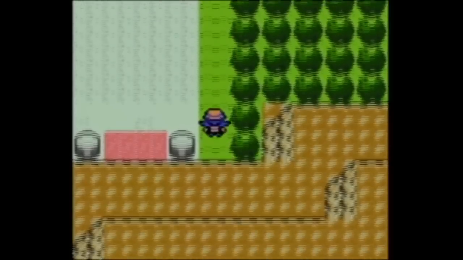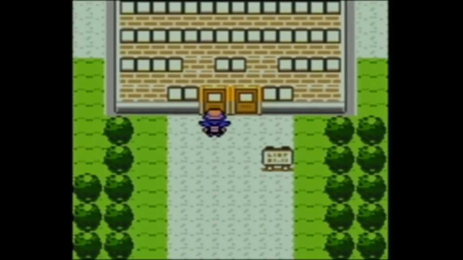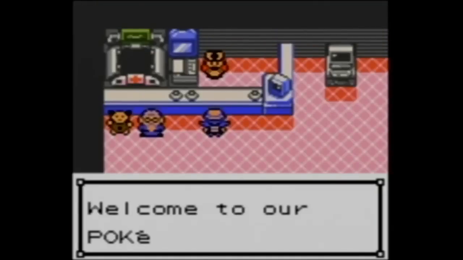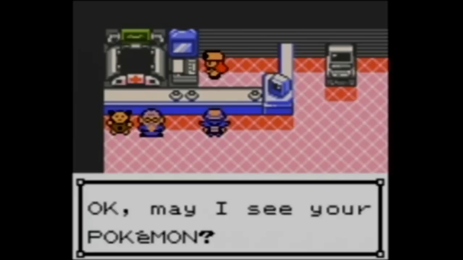In this game, it's just this. This is it. It's a good route. And then in Heart Gold and Soul Silver, it just doesn't exist. The route numbers just jump from 22 to 24. It's real good. So, that's about all I got here.